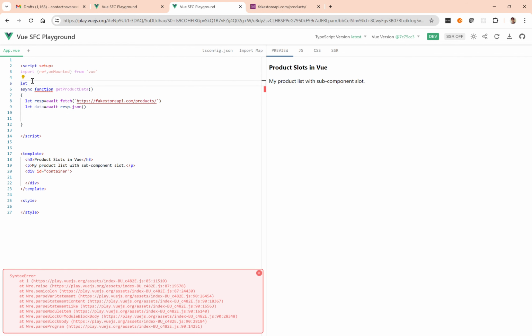Now why is the image not visible? It's because I have not even called this particular method. It's as simple as this in Vue JS. So you can just call the method and the image is right away visible. Now next I'll add an h4 for my product.title.